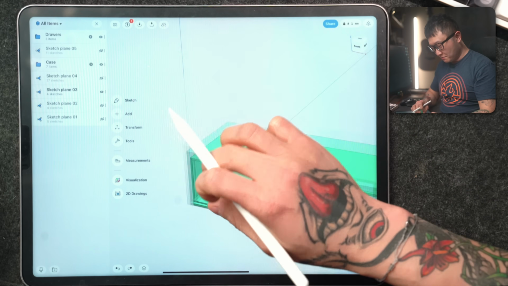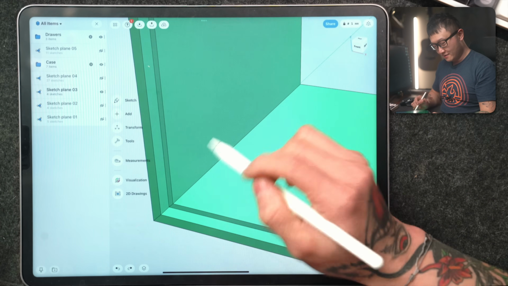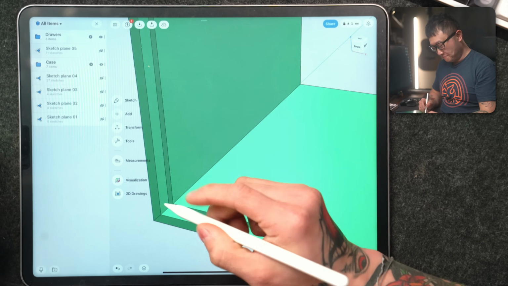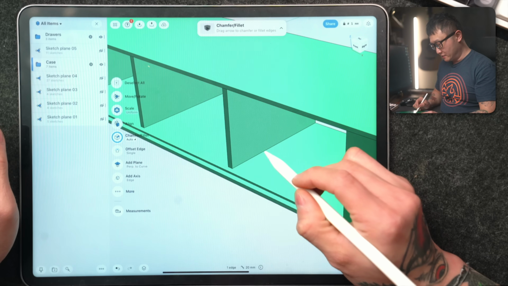Check that out. Okay, we're gonna start making the doors. And don't worry guys, I'm not just gonna sketch 2 rectangles and extrude it and call it a day. I actually wanna show you guys some other tools we can use. So let's take a measurement from this bottom left corner here. Let's just tap that line. Oh, wait. We need to hide that sketch plane, tap that line, and then measure to the edge of this partition.